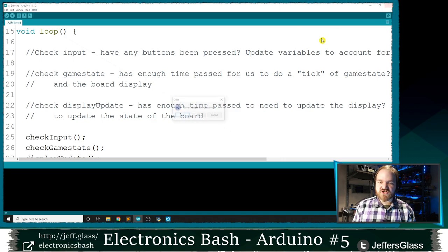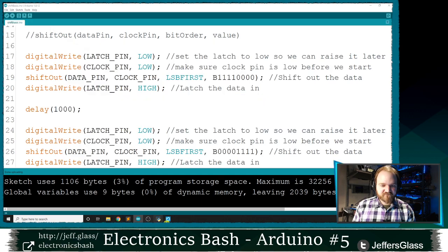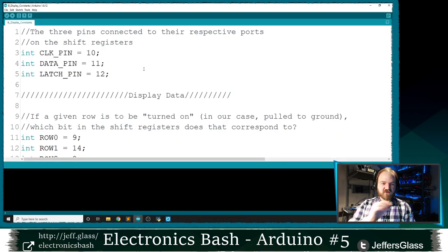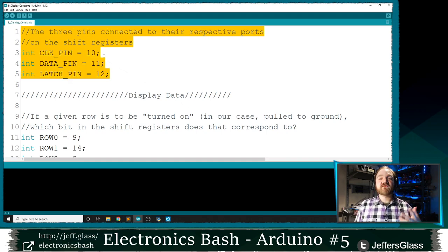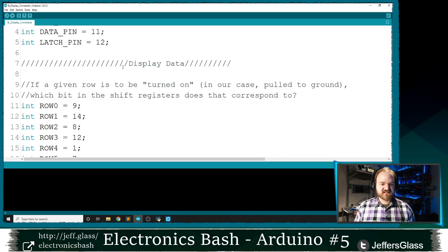So as a place to start, let's jump to our second example of the evening. This will be example B. I gave them letters because I was sure I wasn't going to be able to remember the order they came in. This will be our display constants example from the website if you're following along. Every bit of code that we look at tonight is going to be an addition to the one we had before. So I've copied everything over and added some code, and we'll try to talk through all the bits that have changed. You can assume it has the same pin connections. These are all still outputs and so on. But here's the bit that I've added for this next example.